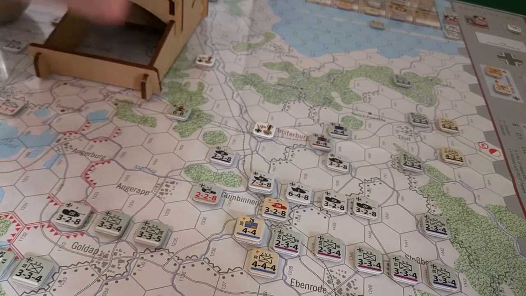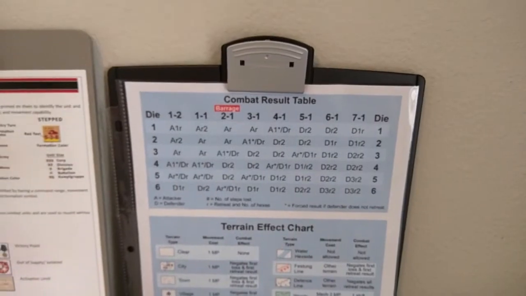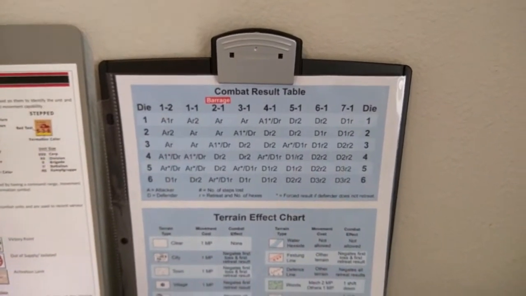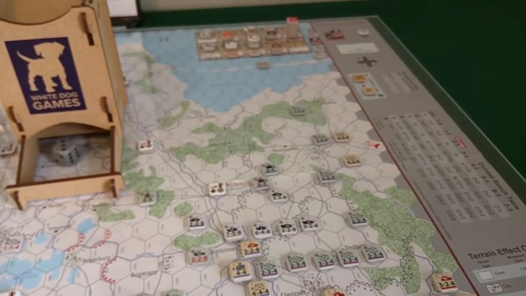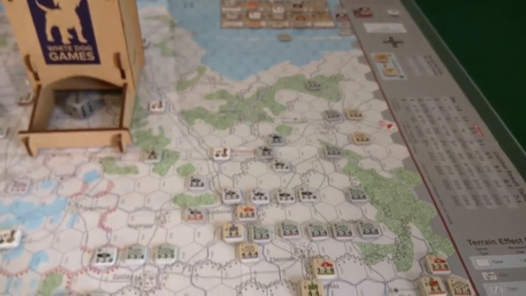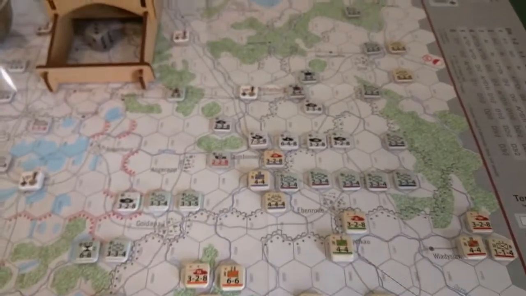All right, let's see. 7-1. Let's see what we got here. All right, 3. So 7-1. A 3 means D2, R2. Now, here's something, though. So D2, R2, so it would be two. It takes 2 hits and it's retreat 2.